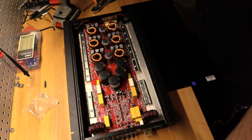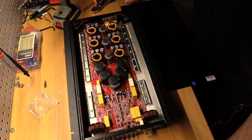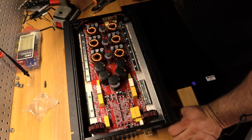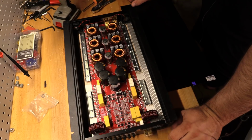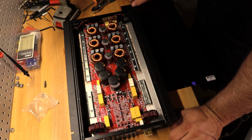Some Brazilian amps, you go, where's the beef on this thing? I don't think you need to do that on this one here. Granted, this isn't a very big amplifier in terms of length or anything like that, but good God, these are some sexy guts in this beast. The main caps over here are 2200 microfarad and 200 volts. Yowzers.